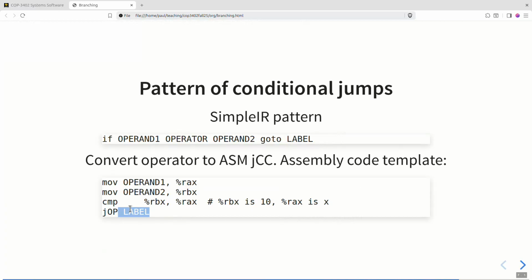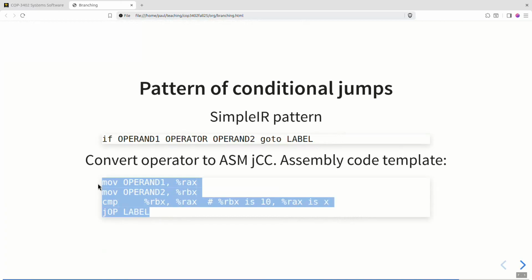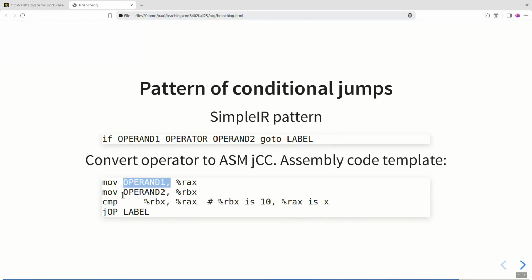Questions on this? This kind of makes sense? All right, good. That's clear. So the idea of doing compilation is pretty tricky and pretty hard to wrap your head around, but a really simple way to do it is to just come up with one pattern that works for all input programs, and then hard code as much of it as you can, and only swap out the parts that are different from the input language.